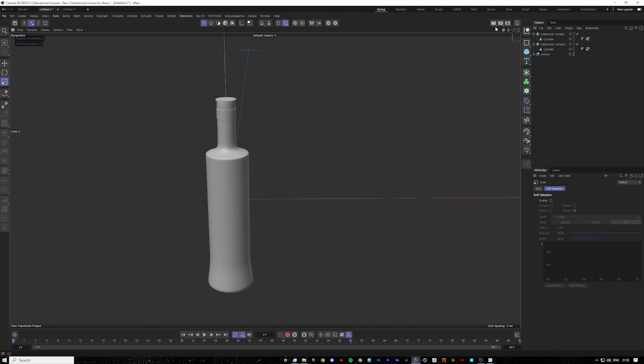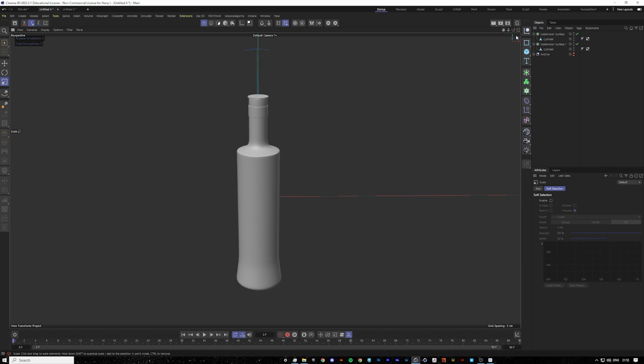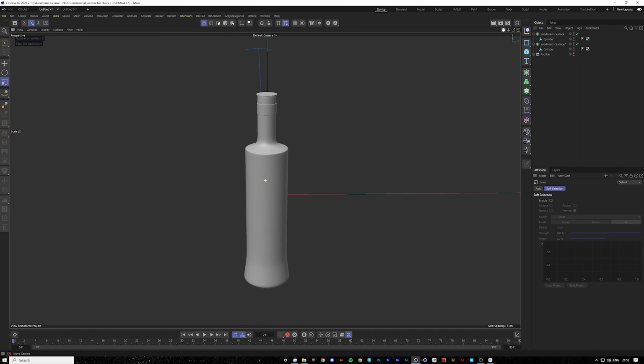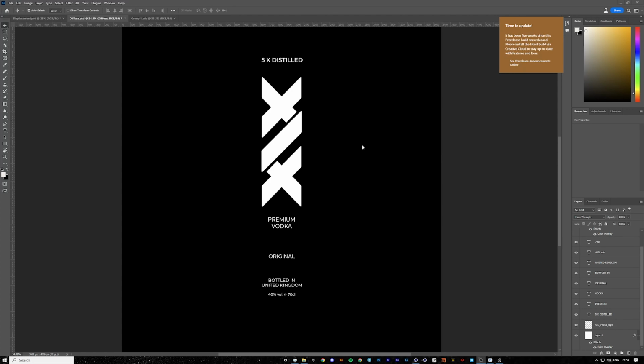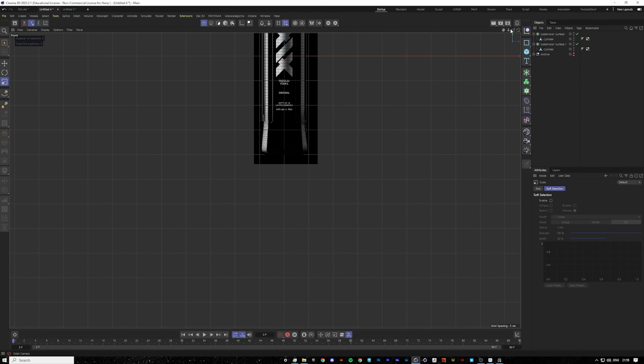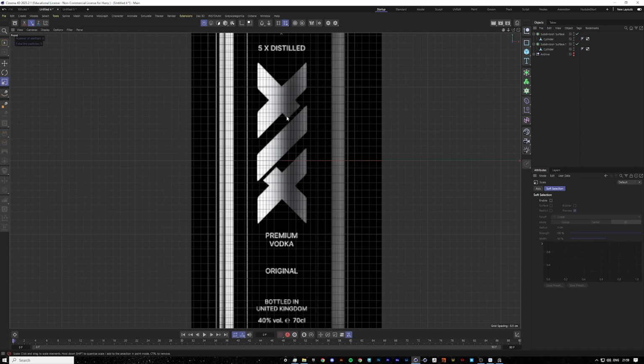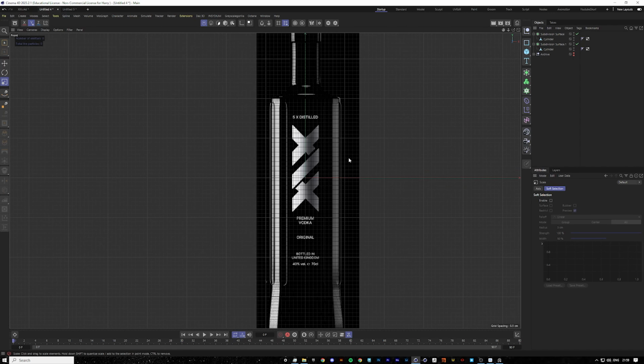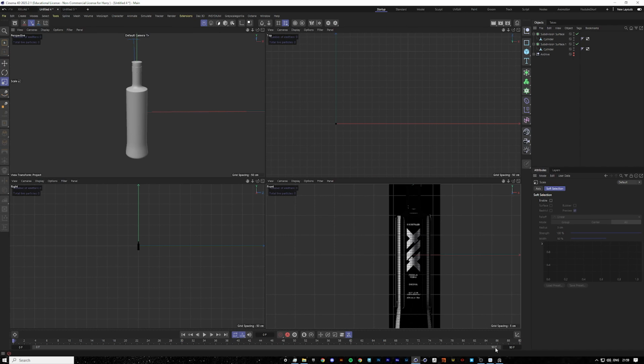Okay, perfect. Let's move into texturing, where we're going to be utilizing the diffuse maps and the displacement maps for extra detail that we see on the bottle. So yeah, let's jump right in. What I did to create the texture of the bottle is really simple actually, because the bottle label itself is really just some white text and a white logo. It's the same thing throughout really. There wasn't much to do.